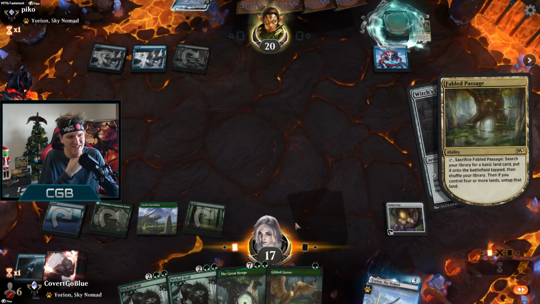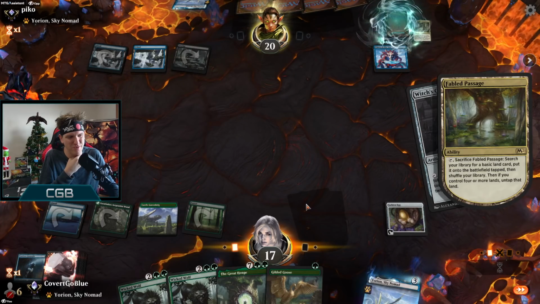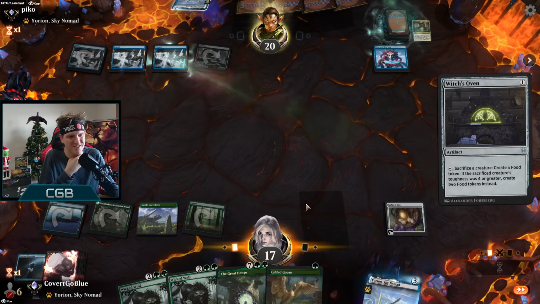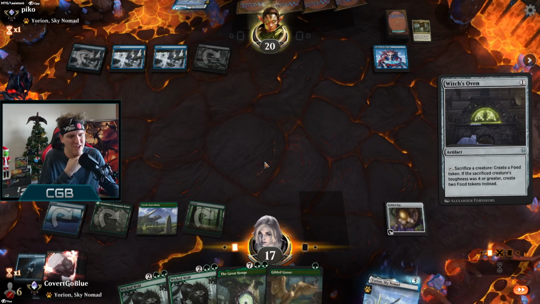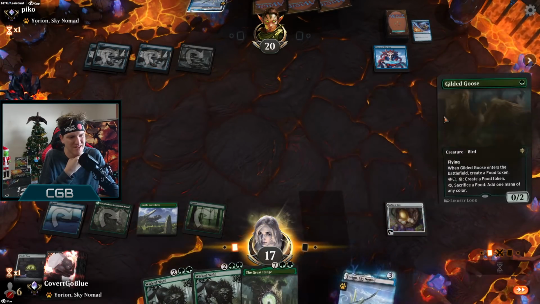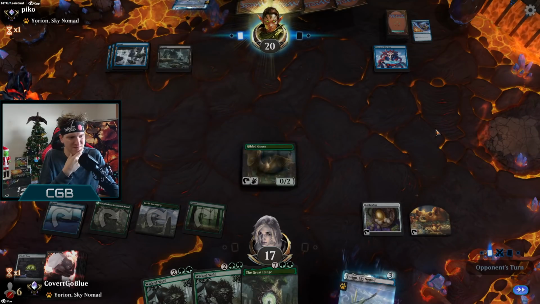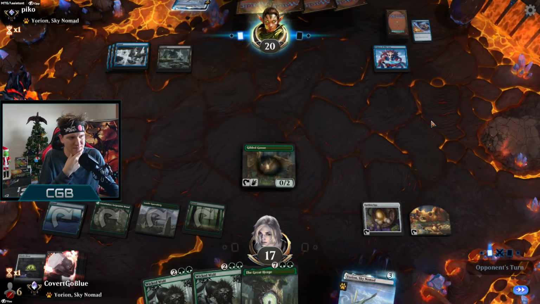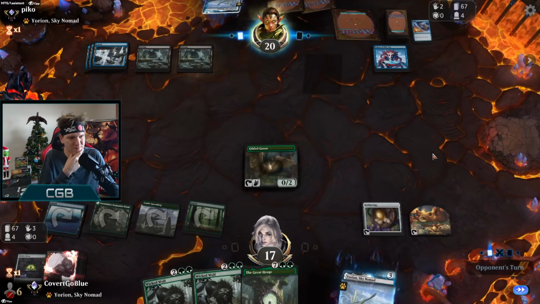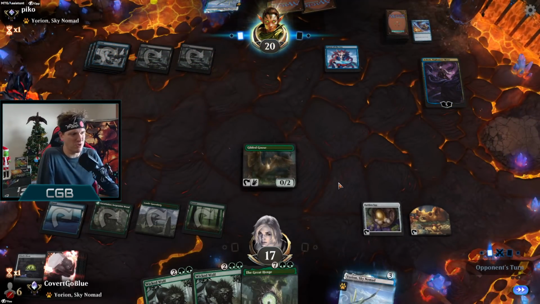Okay, they're fetching. Their hand so far has been boom, boom, boom, like rapid fire answers. I was hoping they'd have some clunky cards, you know what I mean? But nope, they've got negate too. When those cheap answers line up this way, it's almost impossible to win.